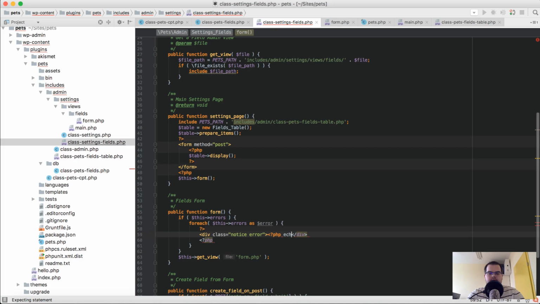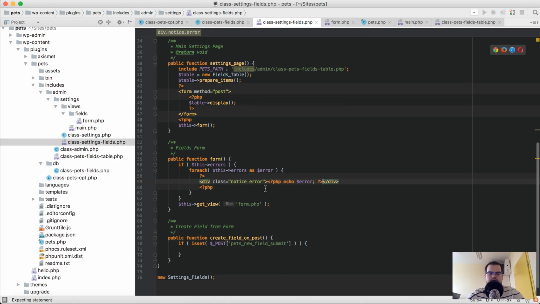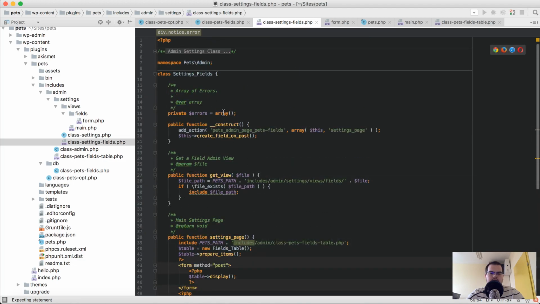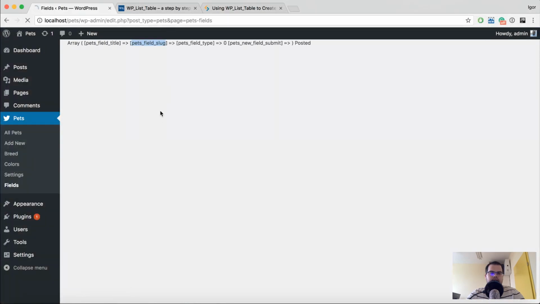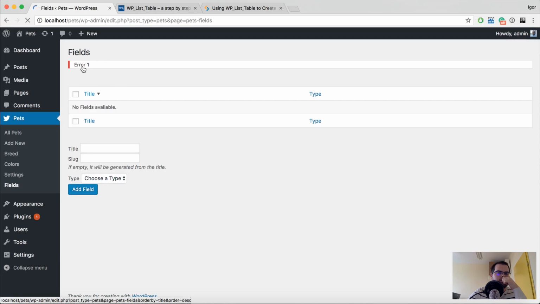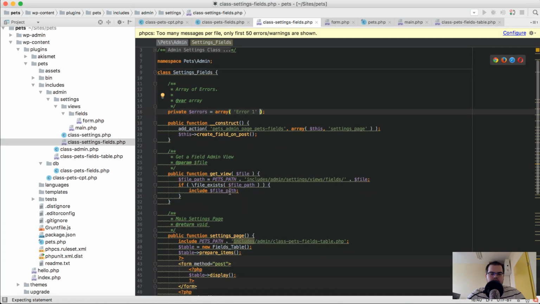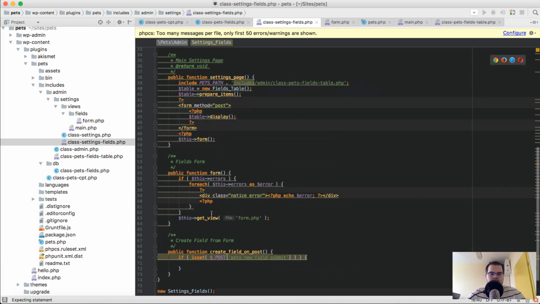Let's see. An echo error. Okay, so for now I know I don't have any editing error here, but just to check it, let's say like that, error 1, and let's see if we will render that. So we have the error notice here, and we can actually add a p tag, I think.